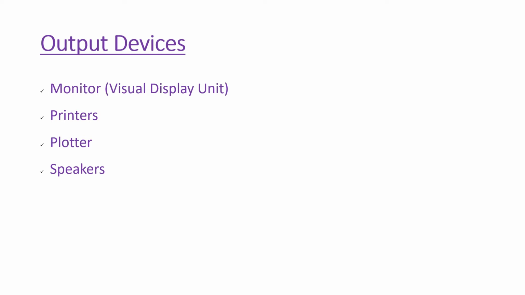Next are plotters. Let us discuss plotter. A plotter is a special kind of output device that, like a printer, produces images on paper but does so in a different way. Plotters are designed to produce large drawings or images such as construction plans for buildings or blueprints for mechanical objects. A plotter can be connected to the port normally used by a printer.